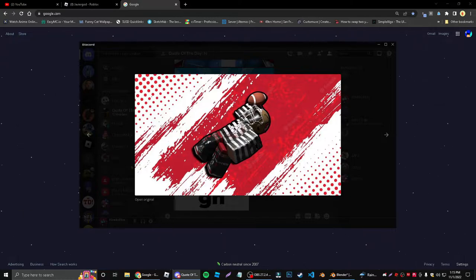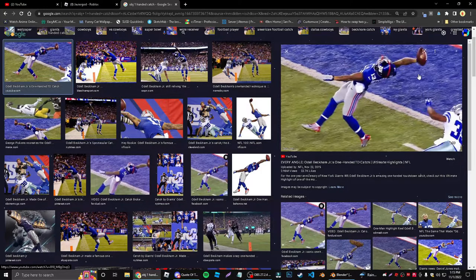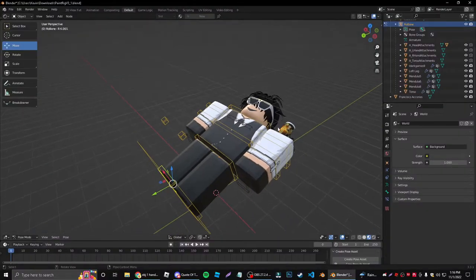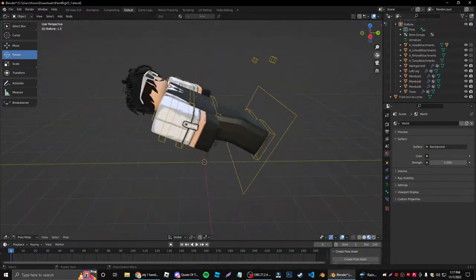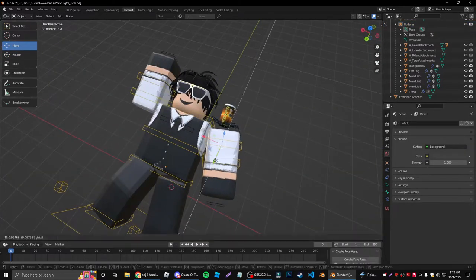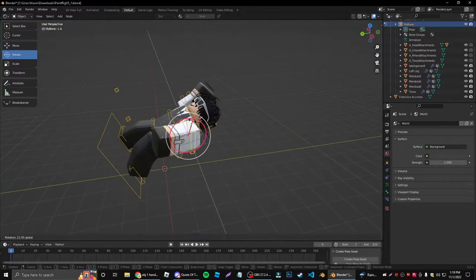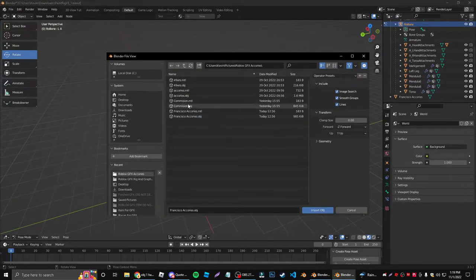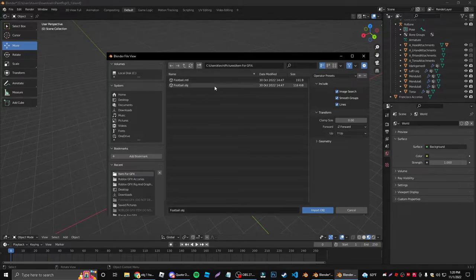As a reference for doing this one-hand catch GFX thing, I'm going to search it up, hold on. I actually referenced this catch right here, made in football, made by OBJ. That's actually his name. It's translated to Odell Beckham Jr. OBJ for this one, and I'm going to spawn it.